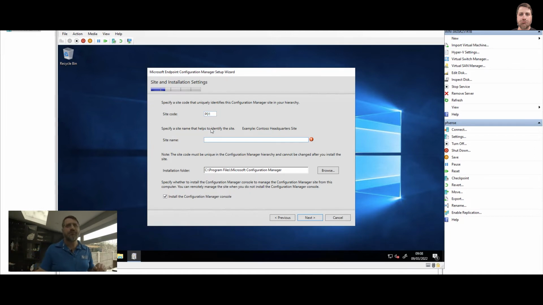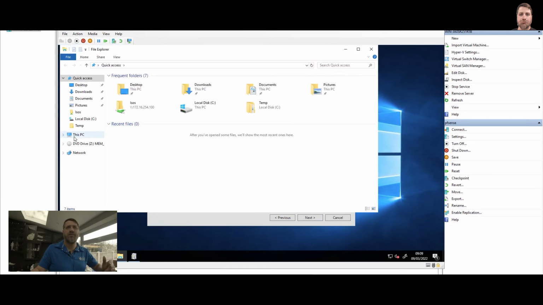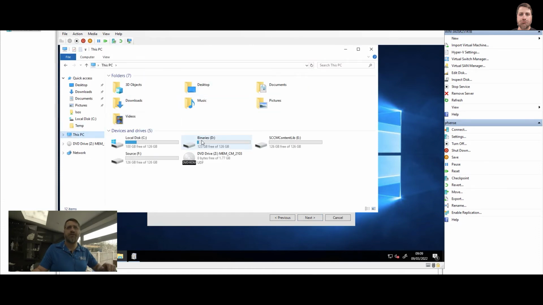Site name, in this case here, primary site endpointmanagers.com. And the installation folder, again, I'm installing everything on the D drive. So I'm going to change to the D drive.